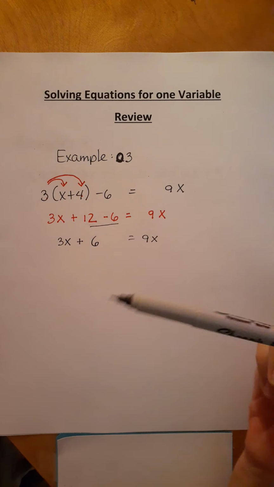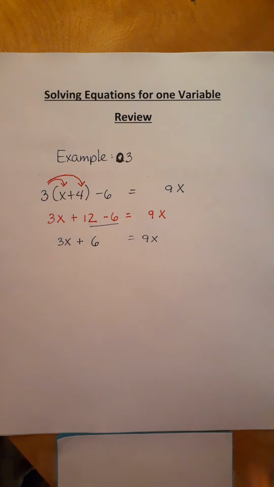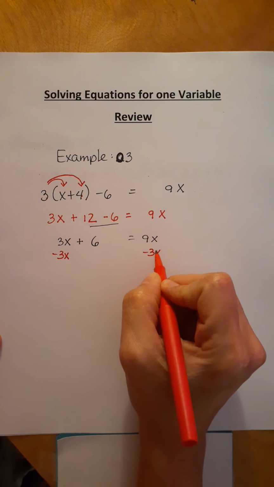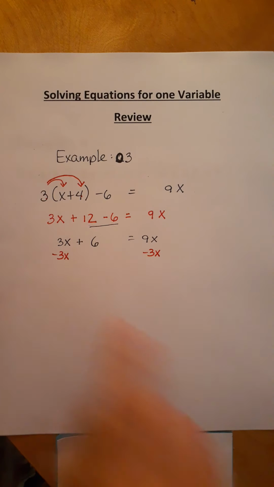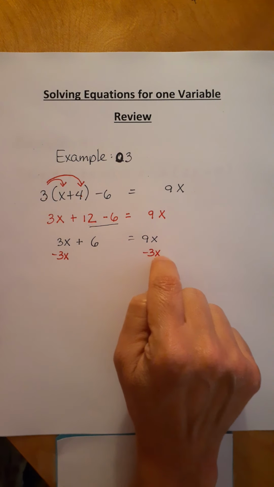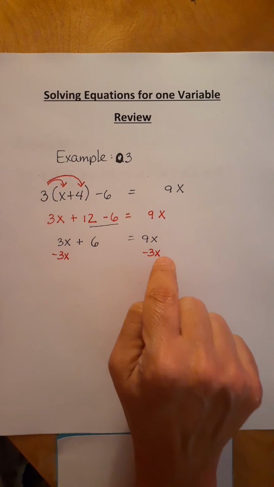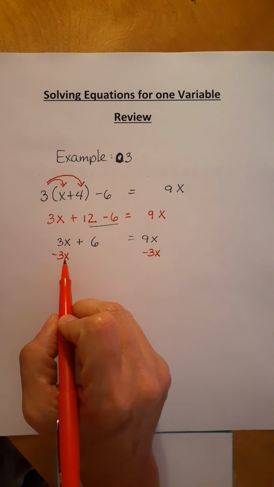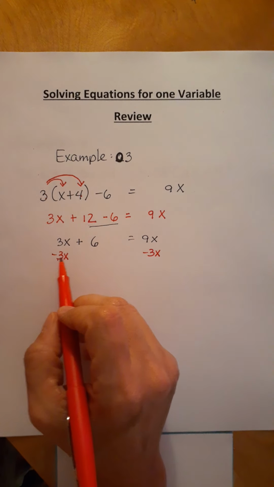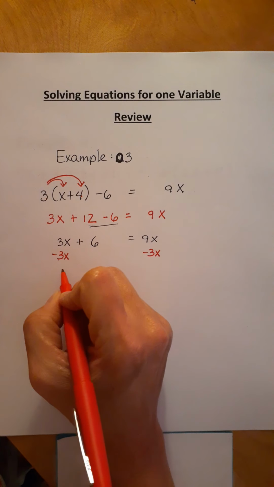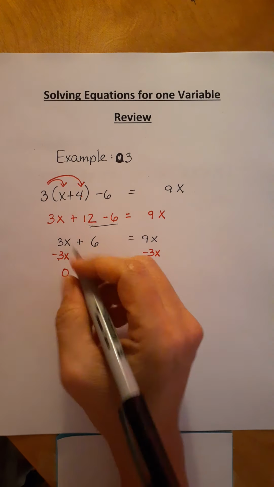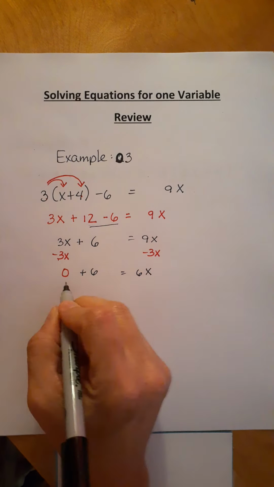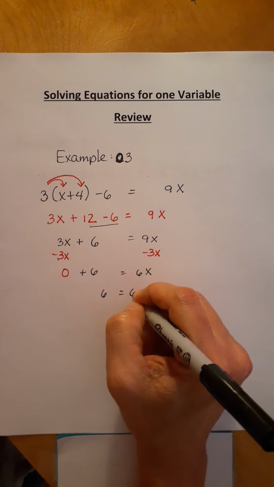So I'm going to go ahead and subtract 3x. Let me do this in red. Minus 3x on both sides. Now, some people like to think of it as when I change over the equal sign, it changes from whatever sign it is, 3x, it would be negative 3x, if that helps you. But the point is, we are using the subtraction property of equality to transfer that over to the other side. This is 0 plus 6 equals 6x. 0 plus 6 is 6, equal to 6x.